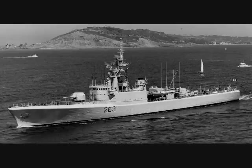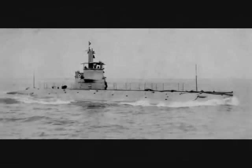There's also a Canadian destroyer there called the Yukon. It was sunk in the 80s and is still in great shape. These are some guns that you see here. This is just a couple years ago, so you can see it's in just pristine condition. It was intended to be sunk there as an artificial reef.